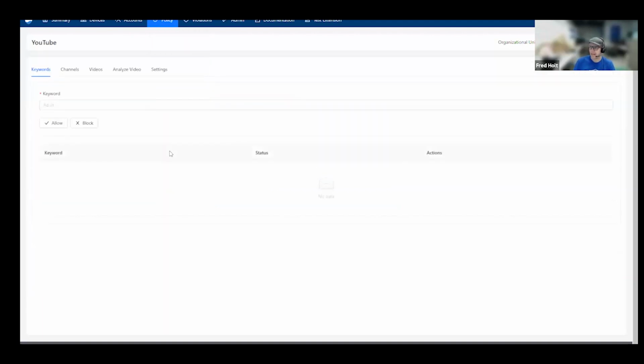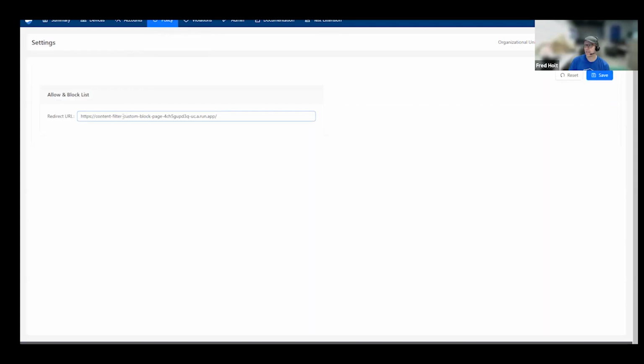We also have the ability to content filter in YouTube. So we can block things based off of keywords, the keywords that are associated with that video. So you could do things like maybe guns or girls in bikinis, whatever keywords you want to put in there, we're able to allow or block those from this keywords page. We can block channels outright. We can block videos outright. And then we have this ability to analyze videos. So what you can do is put in the YouTube link and click analyze, and it's going to show you all the keywords associated with those videos, to help you get better metadata on those to create a more efficient filter.